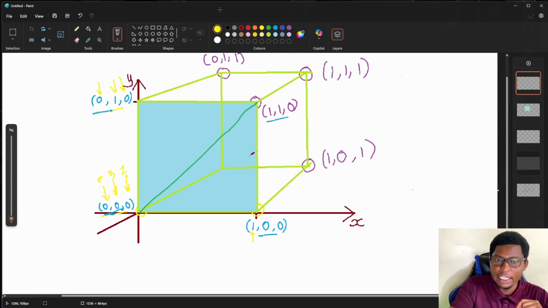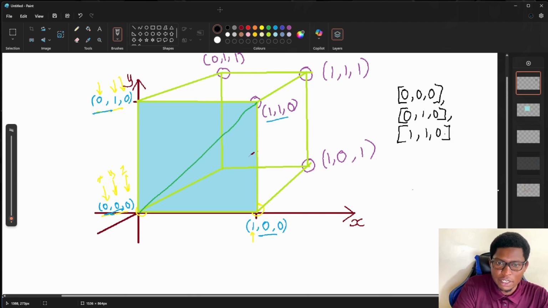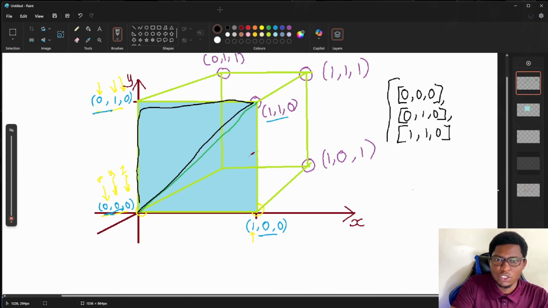So in this case, the first triangle we have here is 0, 0, 0. Let me use a black color, it's a bit easier to see. So 0, 0, 0, that's the first point. So you have an array there. Then the next point will be 0, 1, 0. Then the next point will be 1, 1, 0. So we've basically represented this triangle right here, and this we enclose in an array.